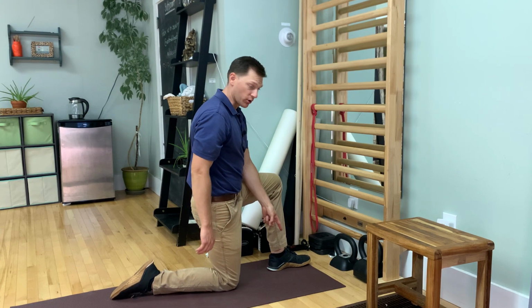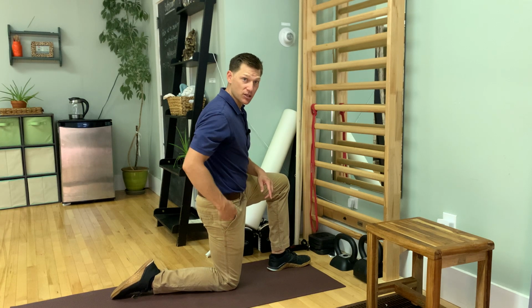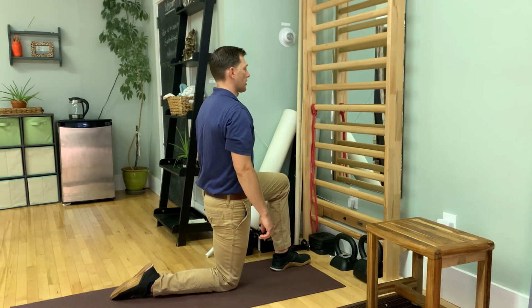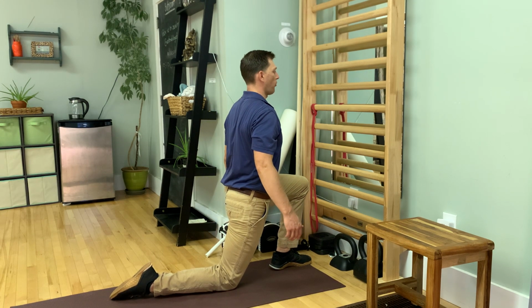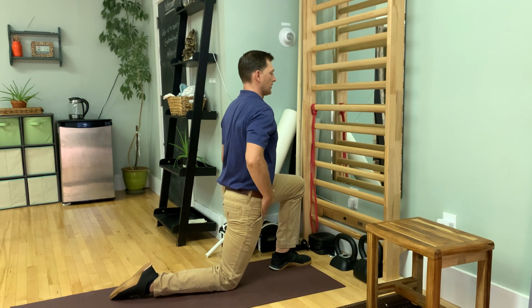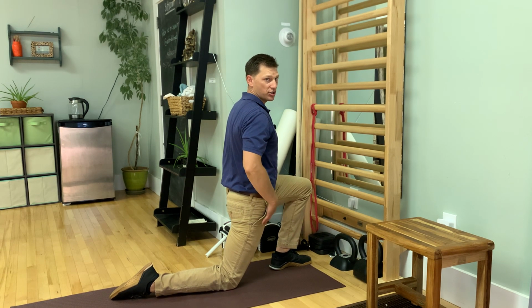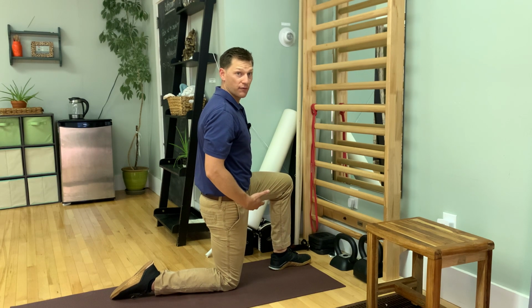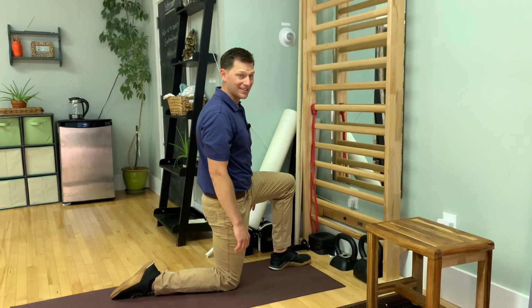You want to make sure that your front foot is right underneath your knee and your back knee is right up underneath your hip. All right, you're going to get into a position here, and instead of just leaning forward, arching your low back and letting the front hip move forward, you're not going to get a very true stretch of the hip muscles in the front. You'll actually just start stretching out the capsule in the front, which is not a good idea.